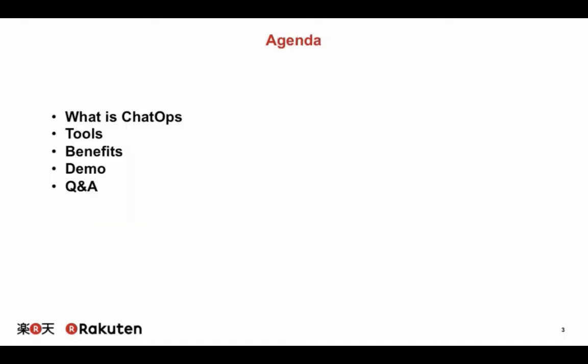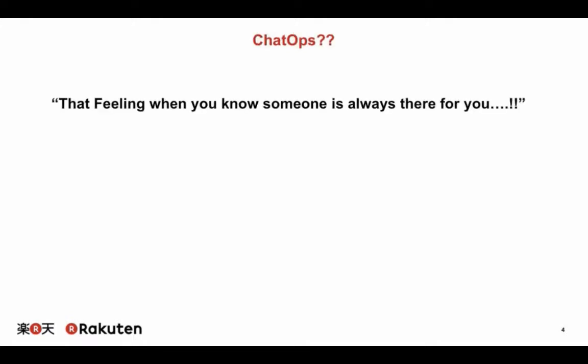Let me tell you what ChatOps is. Usually, in operations, you do all the typing. You have to write everything and go through long manuals, and that's not the right way to do things according to ChatOps. In a simple way, ChatOps is the feeling that there is always someone there for you, so you can talk to someone even when you are working.